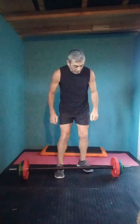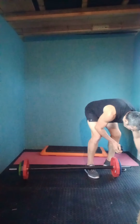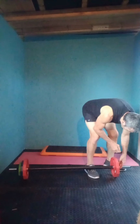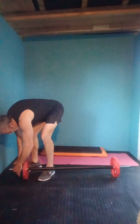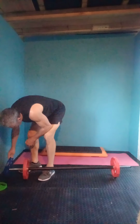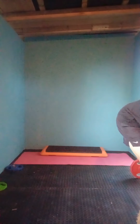Okay, nice. So we're gonna do triceps and biceps. You can use dumbbells or plates. And you can use fives, twos, or one and a halves, your choice. Ideally, what you wanna try and do is have two plates for tricep extensions, and then taking those two plates into each hand for your biceps. So if you can do that, that's good. If not, have an extra weight or weights nearby. So let's put those there.